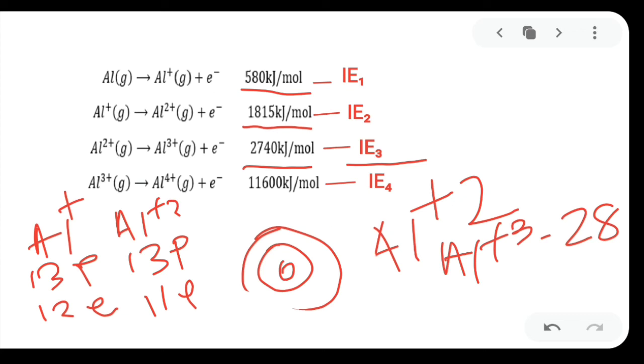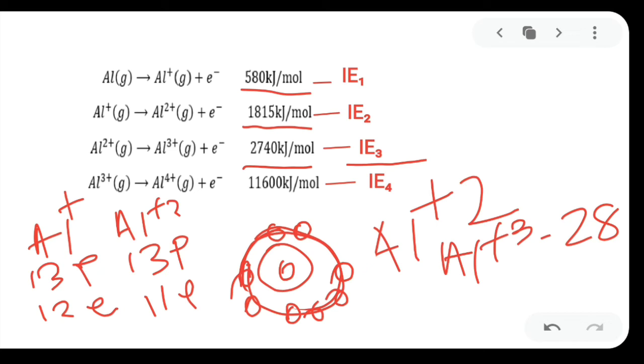Let me remove the last electron, and as we remove the last electron, so you can see this is the last electron. Now how many cells are there? Now 2 cells are there. In 2 cells, it consists of 1, 2, 3, 4, 5, 6, 7, 8 electrons. Now it is a very stable configuration, because you know when an atom consists of 8 electrons in its outermost cell, it becomes very stable. So it is very difficult to remove the electron, or it requires more energy to remove the electron from such a stable configuration.